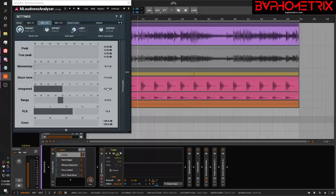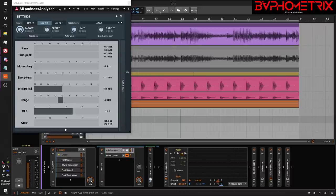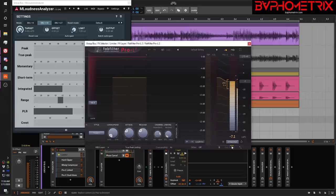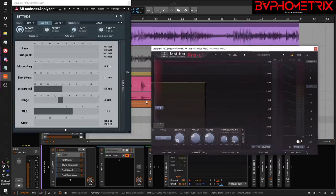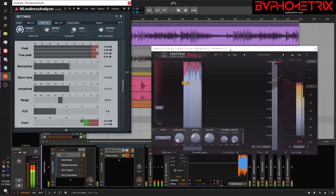Now, it's still going to read 12 LUFS unless... Well, let me go ahead and make it temporarily louder for you, just so you can hear that it truly is louder. I'm just going to turn off this one little feature in Pro L2. And we'll leave Pro L open so you can see that it's measuring the same as what we're going to see over here. So let's play this briefly mastered. It's going to be a little louder. Don't worry, it's not going to blow your ears out. It's a mellow track. So here we go.